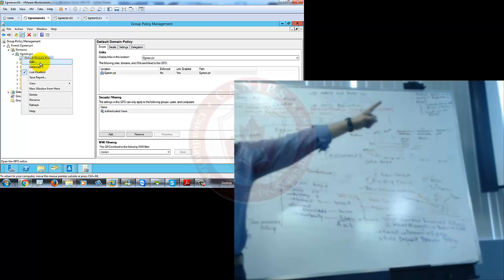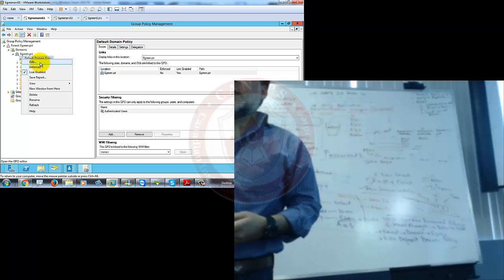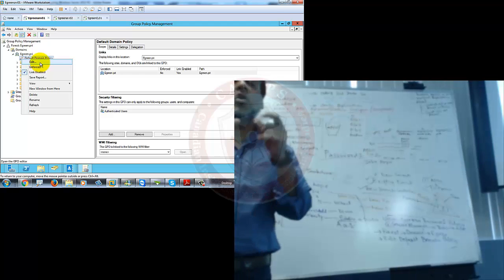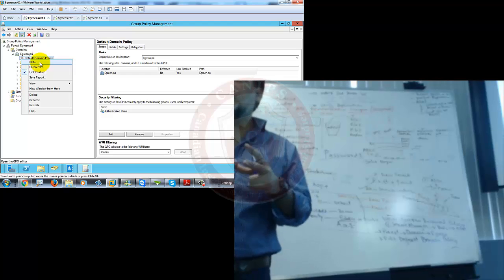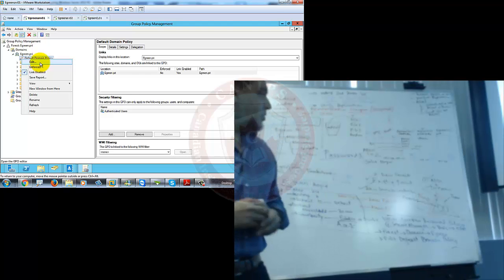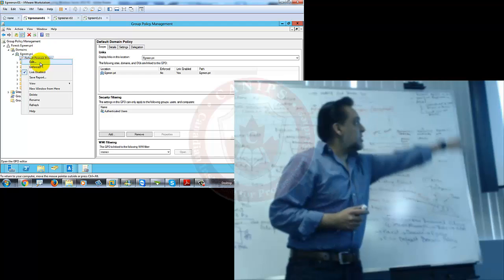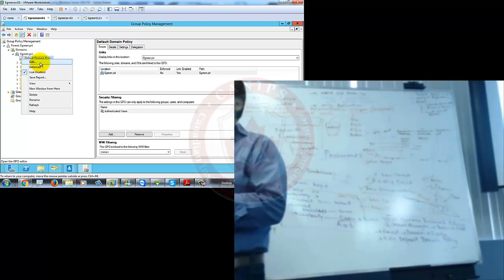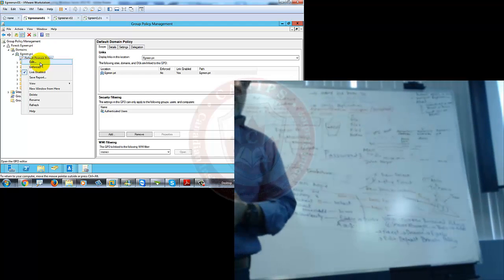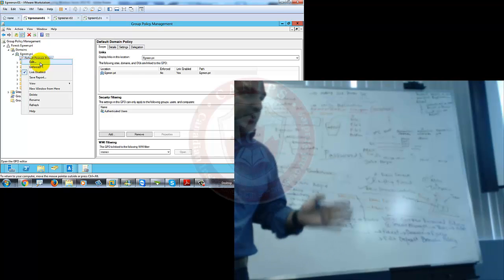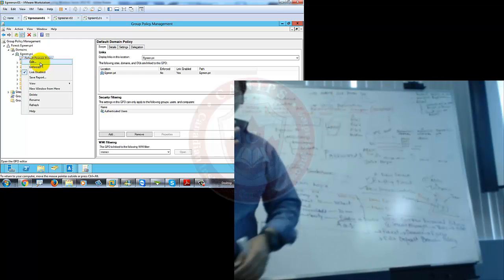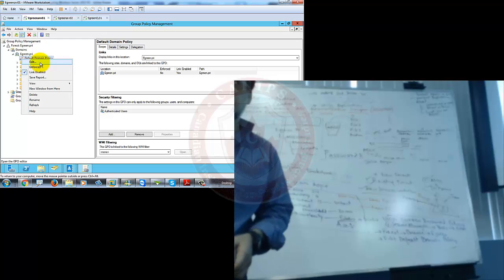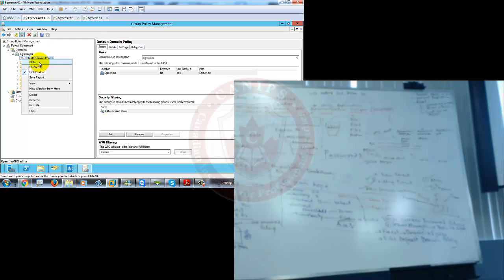Guys, first of all, this tool is group policy management. Now, within Active Directory, all policies are done through GPM. GPM, which is group policy management, is that tool to apply all types of policy, and we're going to see many other types of policy. But for now, I just want to show you the password policy. In password policy, we are in default domain policy, edit.